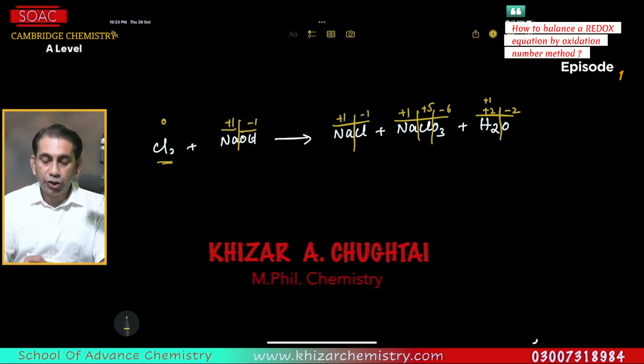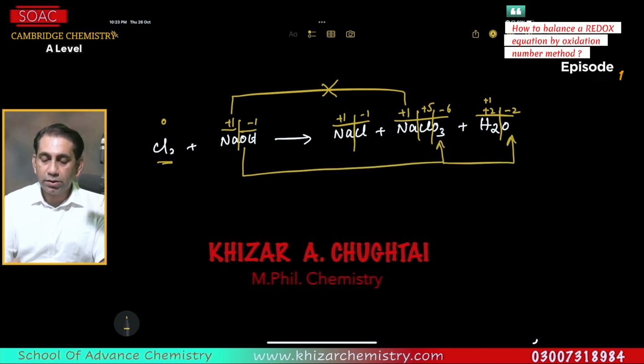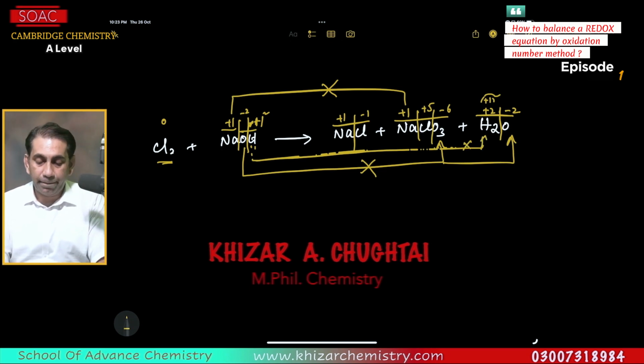Now, there is no change in the oxidation state of sodium. There is no change in the oxidation state of oxygen. Oxygen is remaining the same, -2 over here, and +1 for hydrogen over here. I mean, oxygen is the same. Hydrogen is +1, it is again +1. So hydrogen is also not going to change itself. It is constant, I mean, it's the same.